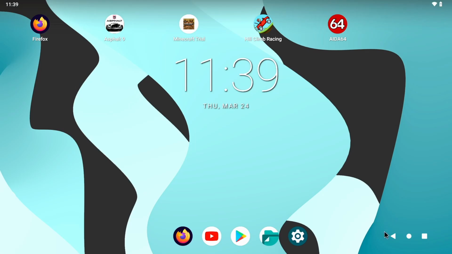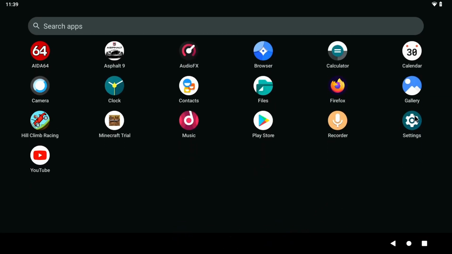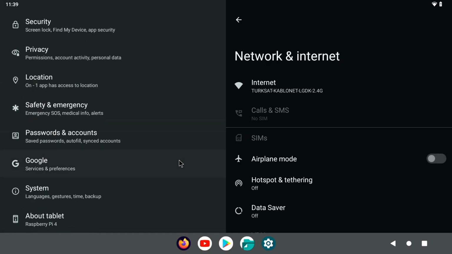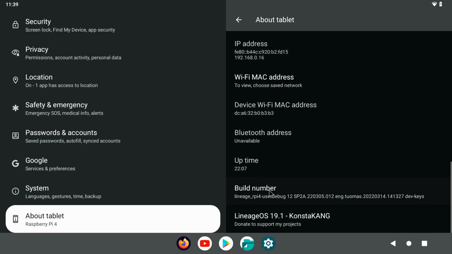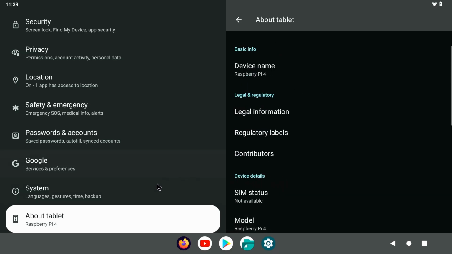So that is probably the biggest difference that I have noticed so far in this version of Android, that taskbar on the bottom and being able to open up side-by-side applications. But next, we do have some more changes in the settings application. If you were interested to see if this really is Android 12, you can see right here, this is LineageOS 19.1, which is Android 12L. So there you guys, you got some confirmation there.